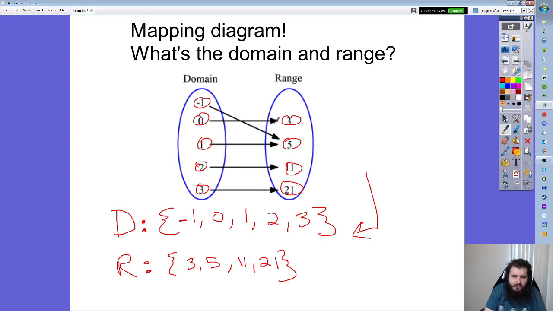You'll notice that technically 5 is represented in this range twice. Both -1 and +1 map to the number 5, right? The arrow goes from -1 to 5. The arrow also goes from 1 to 5. We don't have to repeat 5 twice. And if you see it happening more than once, you don't have to repeat it at all. You only ever want to see the same number appear once, because otherwise that's redundant and you don't want to do that. All right?